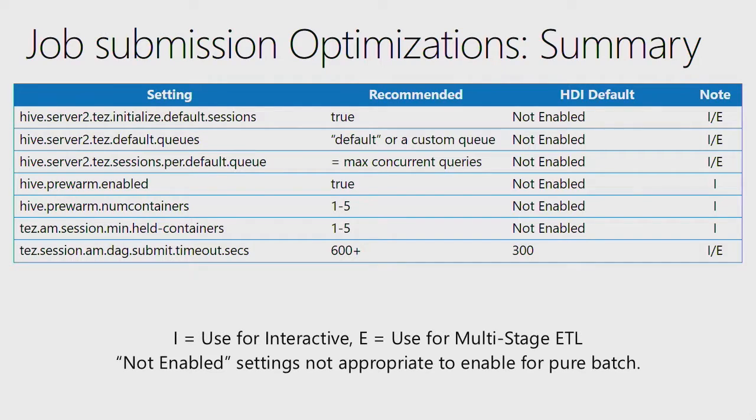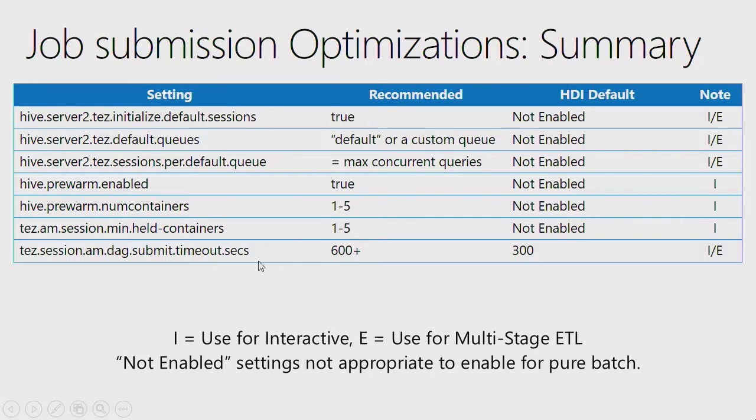So these are the settings that we talked about. Again, the first 3 are for these test sessions, the next 3 are for pre-warming, and the last one is for how many containers to hold. So in HDI, we do not turn any of these on. Why? Because we do not know if you want to use your Hadoop cluster for interactive or ETL, but we recommend these settings to you.